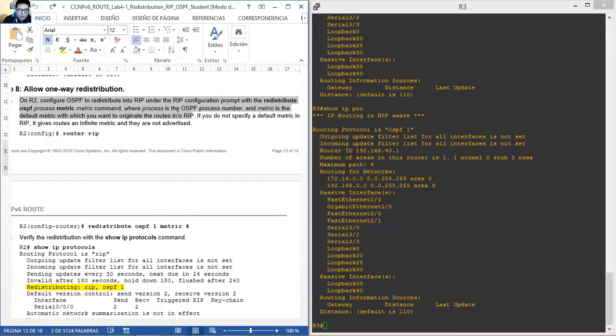If you do not specify a default metric in RIP, it gives routes an infinite metric and they are not advertised.